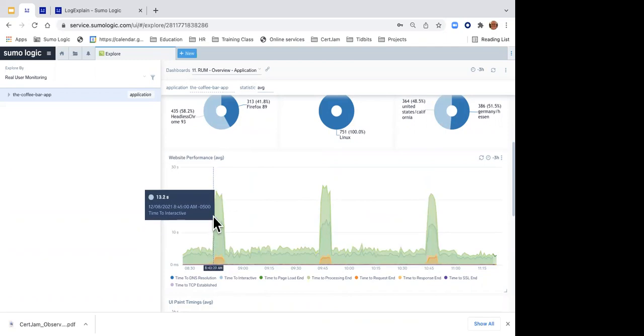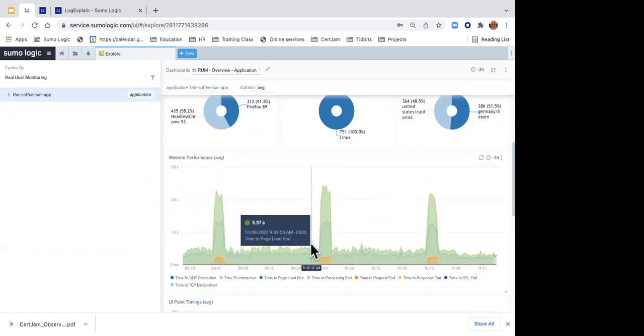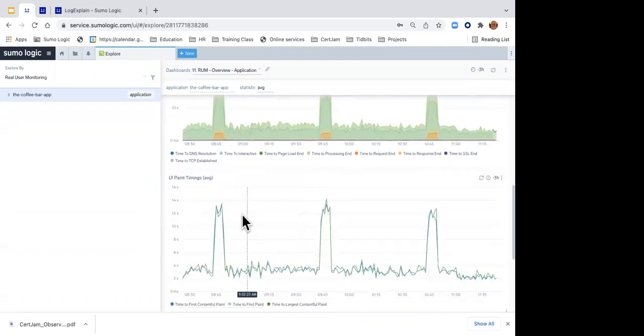And by the way, I noticed that there's a spike here, a spike there. If I scroll down, I notice those spikes correspond to image loading. So I can see it's taking a while for my images to load. And again, that may be something that causes my users to turn away. So maybe I need to talk to my development team about how we can improve those pages to give better, faster performance. So this is our real user monitoring, okay?